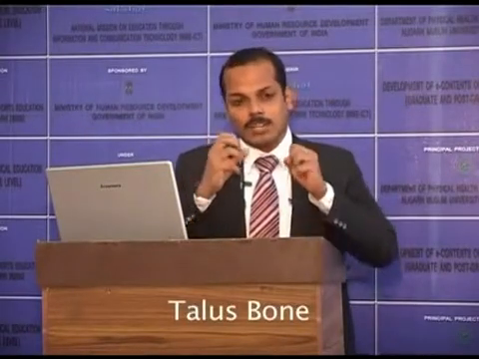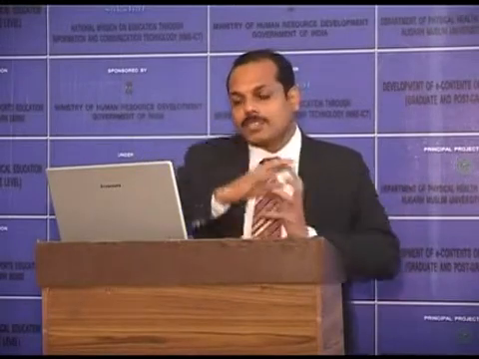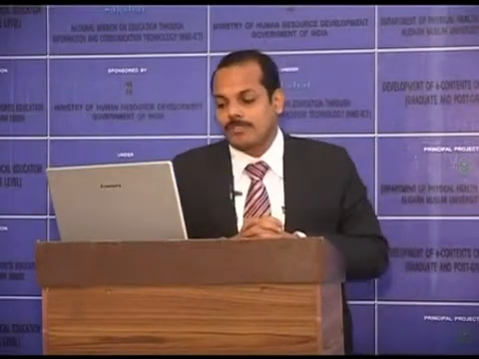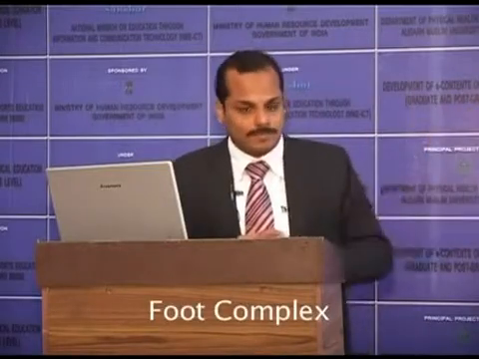Another important bone in the ankle and foot complex is the talus bone. It is a wedge-shaped bone located between the tibia, fibula and calcaneum. It is one of the key bones, and all the body weight will be transferred through the talus to the calcaneum and the anterior side of the foot, and it is the fulcrum point from which the ankle joint is able to move.